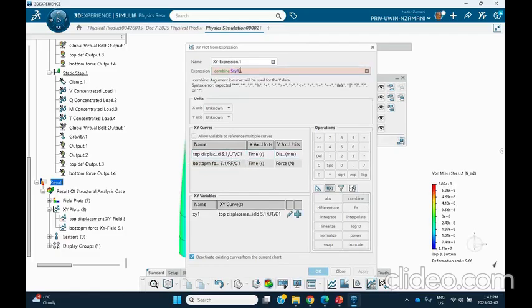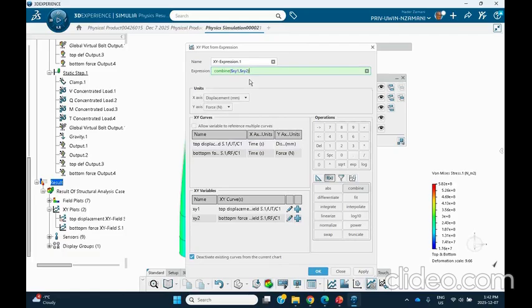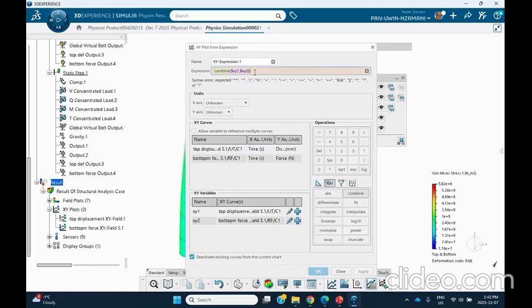The second one is going to be normalized force. So this is the force, but I want to normalize it. So I put it in parentheses here, and before I close the parentheses, divided by 1.6, the applied shear.